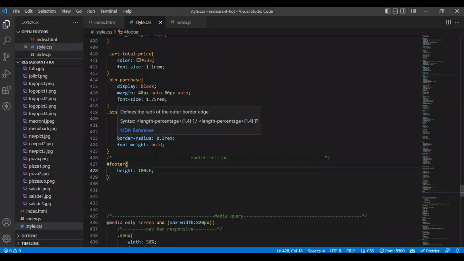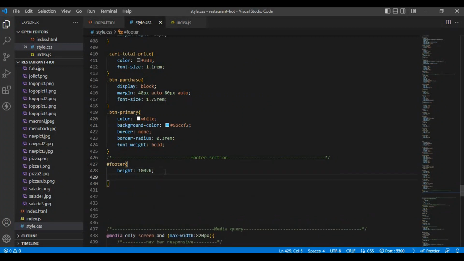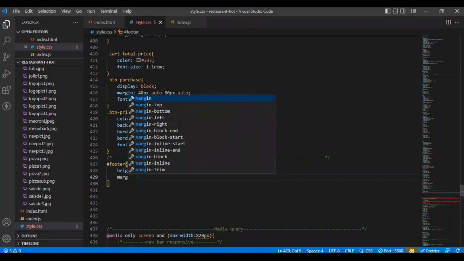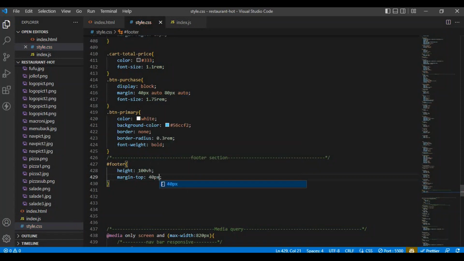So the first thing we are going to do, let me deactivate the copyright because it's disturbing. So that is it. So what are we going to do? We will be giving a margin top of 40px.